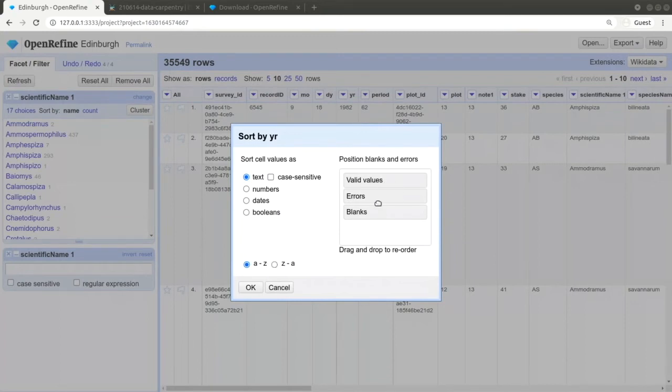And we can also say that valid values are at the beginning and errors or blanks are at the end. In case we're interested in spotting errors or blanks, we can move them to the beginning. Like this, we have errors, blanks, and then valid values when we sort by year.